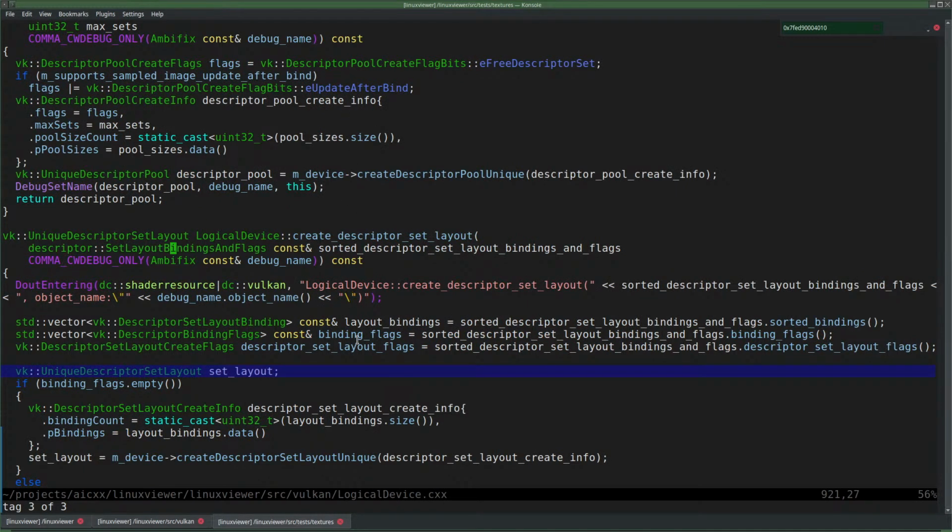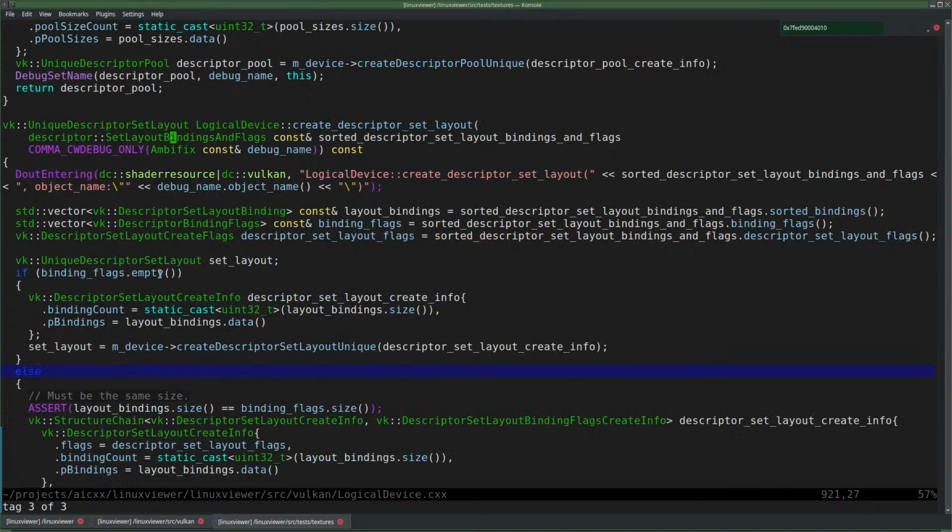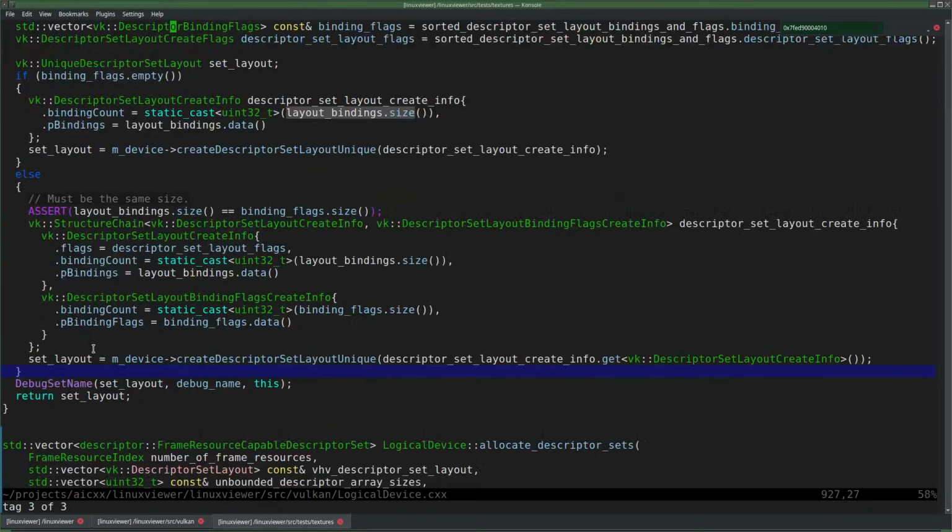Which means that this is going to be empty, so it's going to use this, and then I just set this to 0 if I pass something empty. Ah, that is also empty. Empty, empty, empty, everything empty gives us an empty set layout. Now do we set a debug name to it?